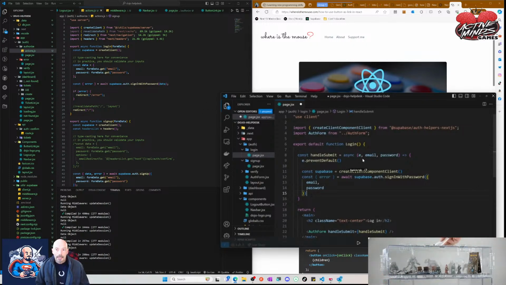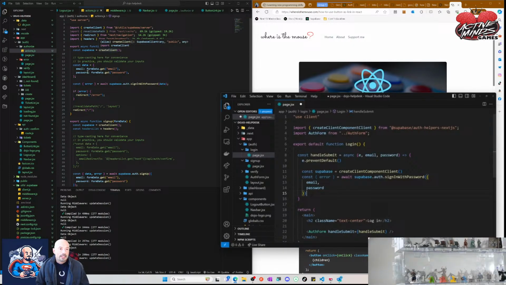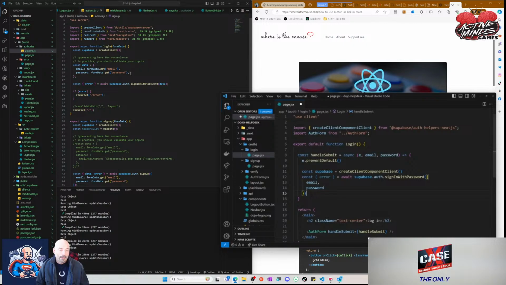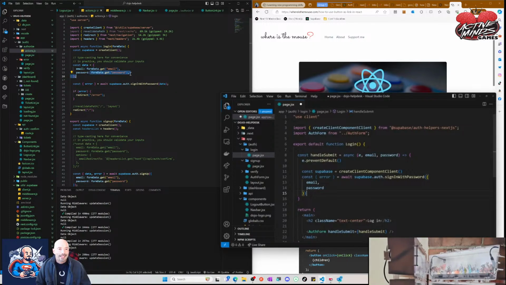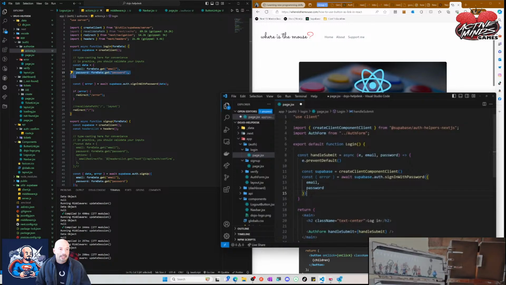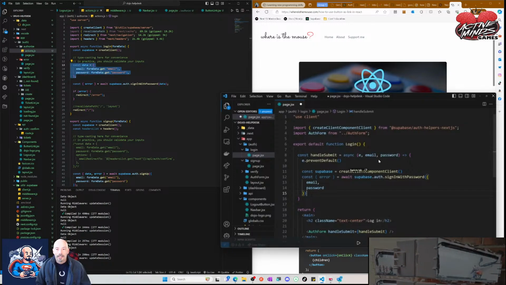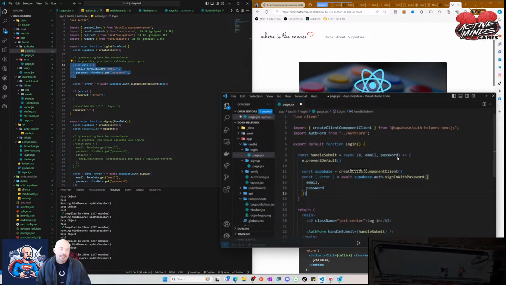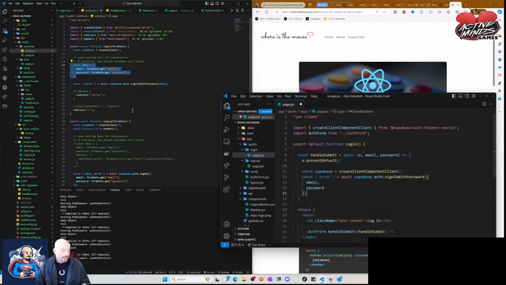He's got handleSubmit async email password. I'm using form data, which is this formData.get email, formData.get password, because I have a slightly different page setup. So that's why we're doing the data here. I don't know if you could just pass this directly in. I don't know if I could put this in for email and put this in for password. I think I could, but I guess this just kind of cleans it up better. So he's passed them in individually, email and password. Should work the same.